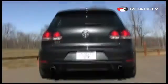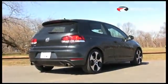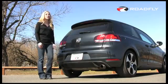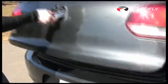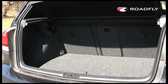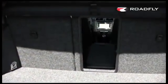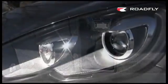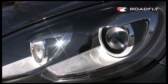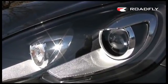As for the rear styling, the taillights are more streamlined, it's got an accent spoiler, as well as dual exhaust tips. Another cool feature on the GTI is the lack of a visible trunk latch. It's actually integrated into the VW logo. Like its predecessor, it's got a ton of cargo room, up to 46 feet when you put down the back seats, and it also has this really convenient pass-through that can easily hold a couple of snowboards. Another cool feature is the optional xenon headlights, which have a directional feature that lets them swivel up to 13 degrees into a turn in sync with steering inputs.